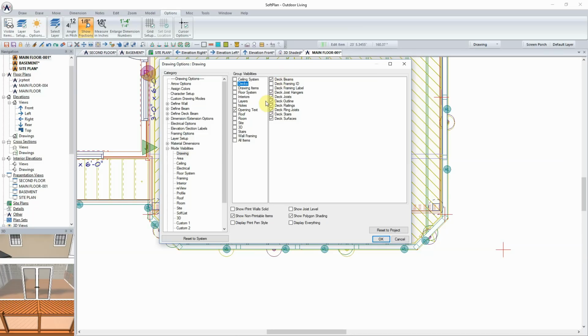This is different than building options because it's still going to appear in 3D. I'm just simply removing it so that I don't see it on the plan in this mode at that time. And so I'm going to turn off things like deck surfaces. I may turn off the deck joists, the decking outline, and so on. But I may leave the railings on because I may want to see where I'm placing certain posts as it pertains to the railing posts and so on.